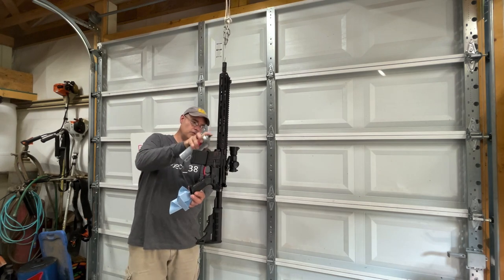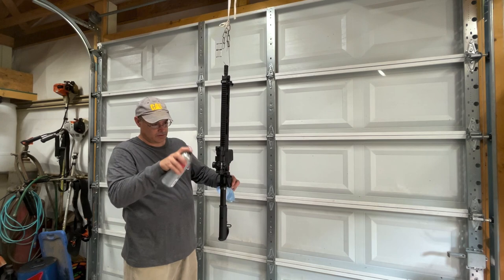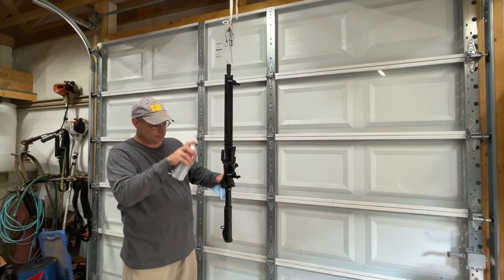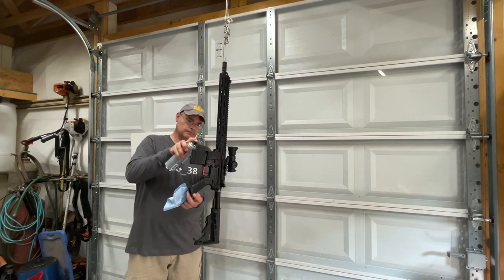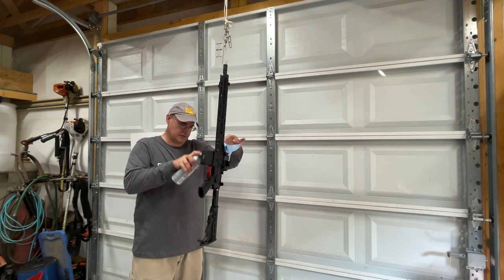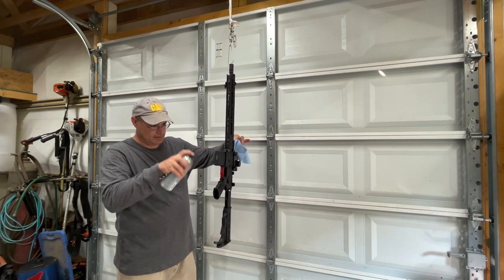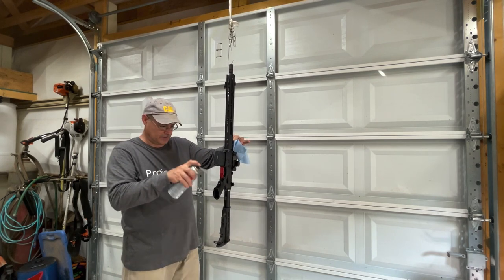And you may think, well, you're using a lot. Well, yeah, I want to use a lot. I want it to look nice. And if you've got additional magazines and you want to paint those, then you can just lay those out and paint them with about the same scheme.